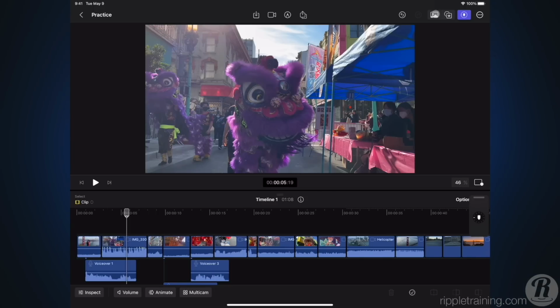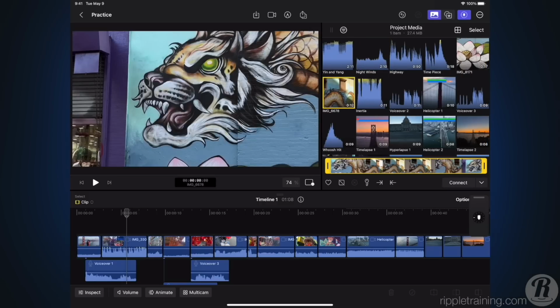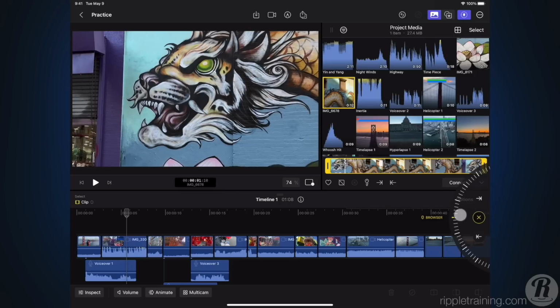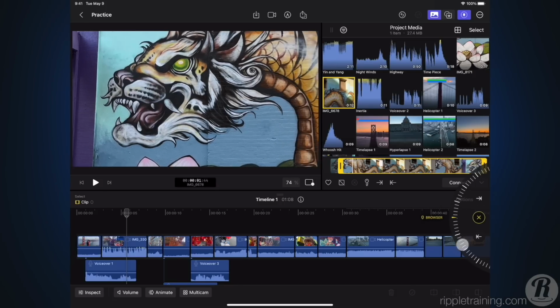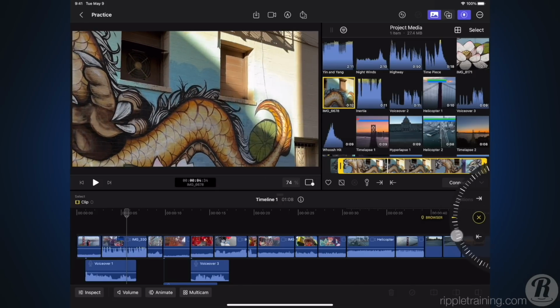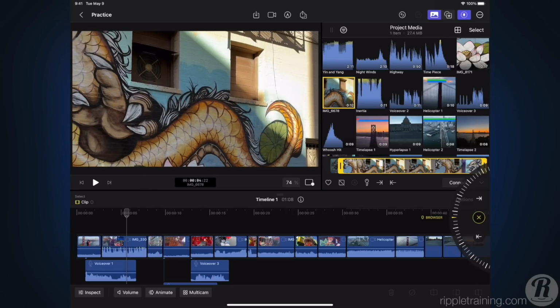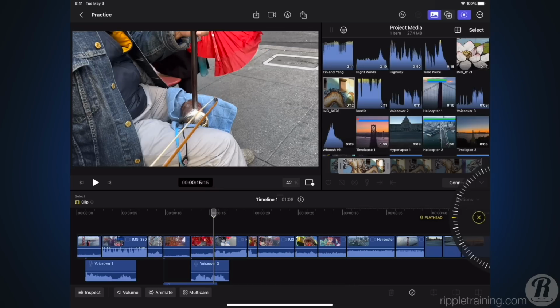I'll open the browser, select this dragon clip that we've worked with before, and tap the Jog Wheel to expand it. By dragging the wheel, I can precisely select the best frame for my start point. Then I'll tap Trim Start in the Jog Wheel to set the start point on that frame. I'll repeat for my end point, locating my desired last frame by dragging the wheel, then tapping Trim End in the Jog Wheel. And once again, I'll add it over this musician clip as a connect edit.